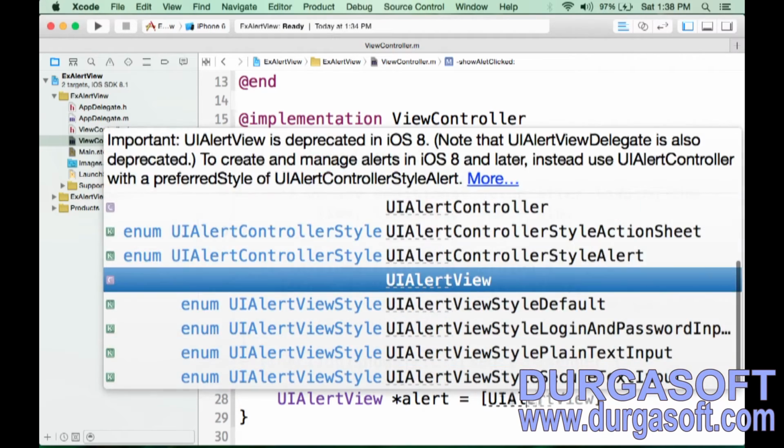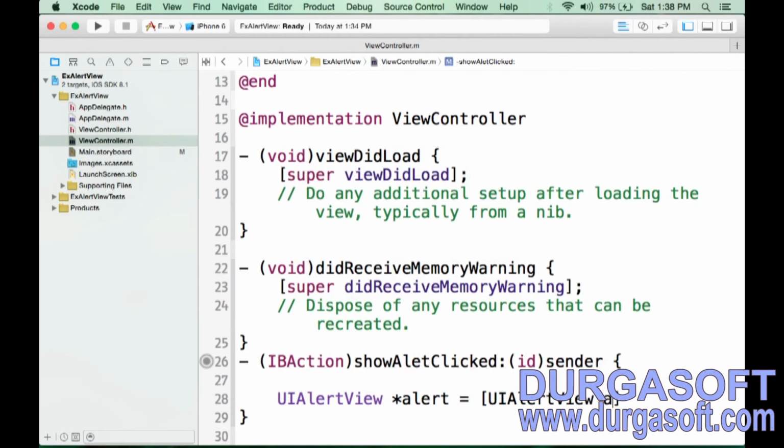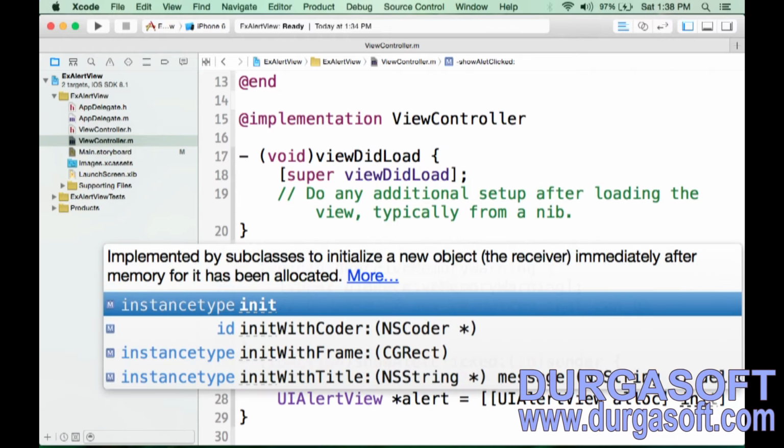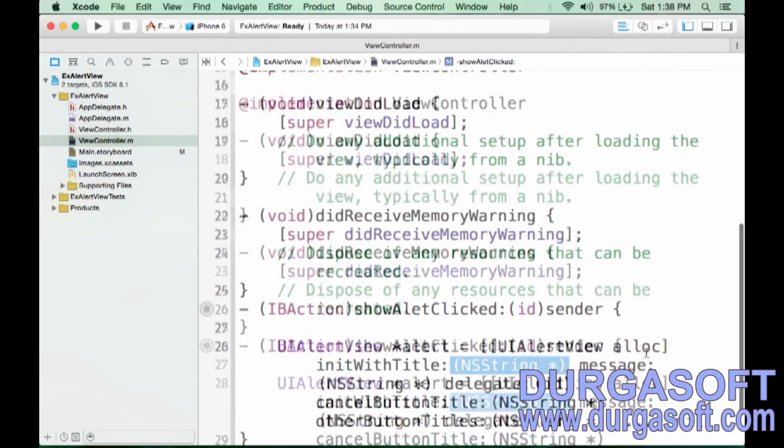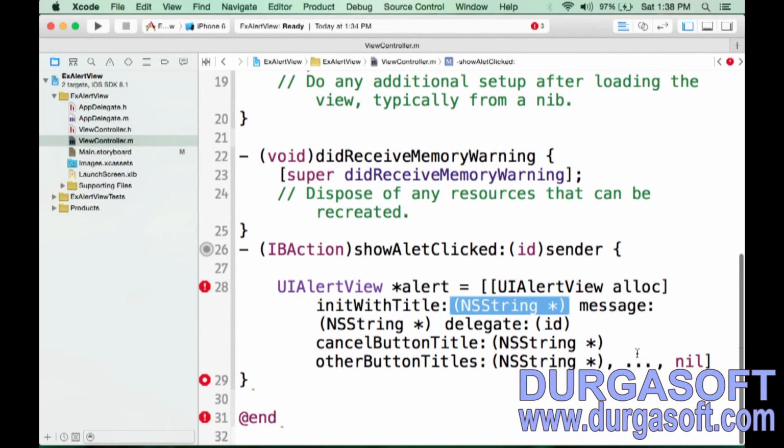Again UIAlertView alloc, initWithTitle, message and delegate, right? How many parameters do we need to pass? 3 parameters, right? 4 parameters. Don't worry, just give the value, then I will explain clearly.